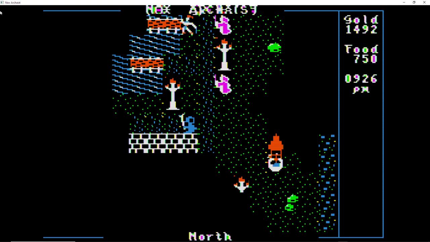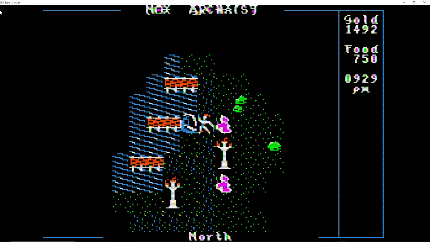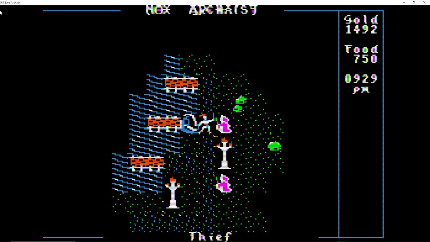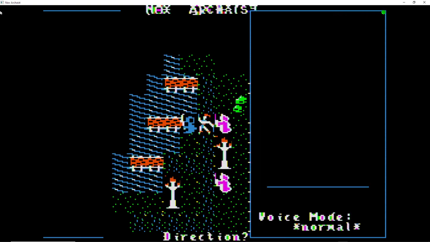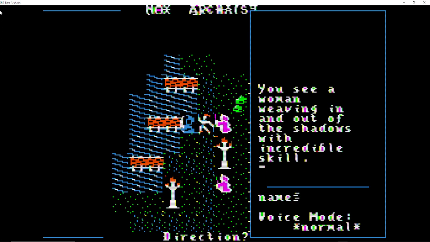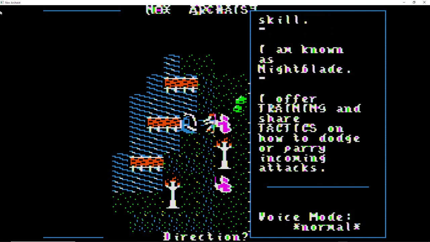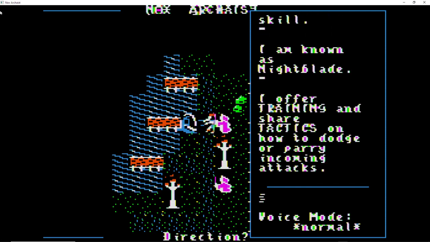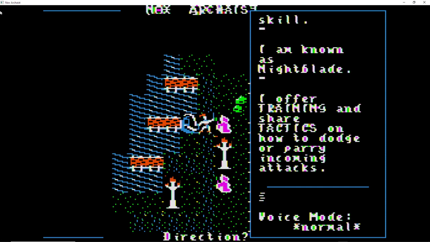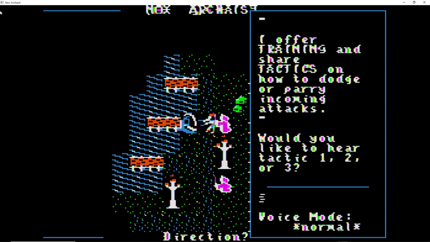Let's go up and see who that dude is up there. Whoever that is. We see a thief. Will you train us? See a woman weaving in and out of the shadows with incredible skill. Name? I am known as Nightblade. Job? I offer training and share tactics on how to dodge or parry incoming attacks. Nice. Tactics? Would you like to hear 1, 2, or 3?